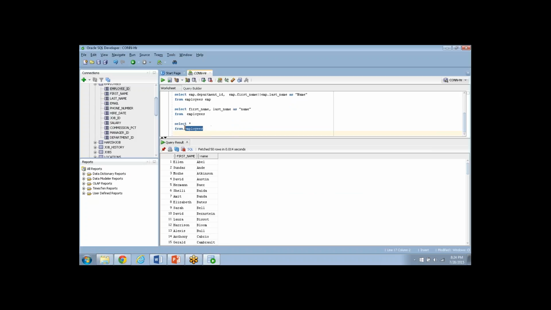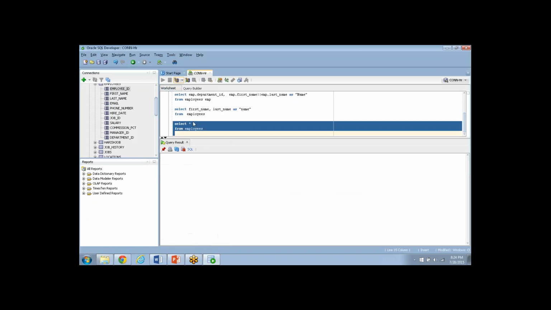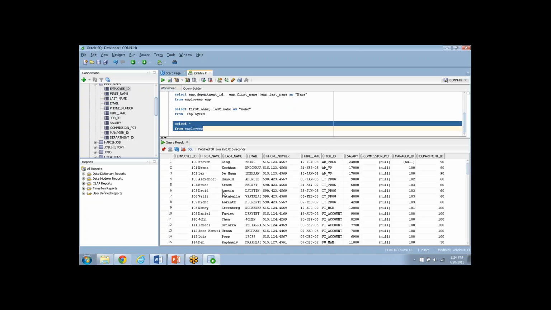That's simple, right? You guys are following, right? Whenever we have a number, we can do mathematical operations. We can't do mathematical operations on varchar, that doesn't make any sense. In a real scenario we're doing mathematical operations basically on numbers. So here salary is a number, and we have the commission percentage, which is also a number.